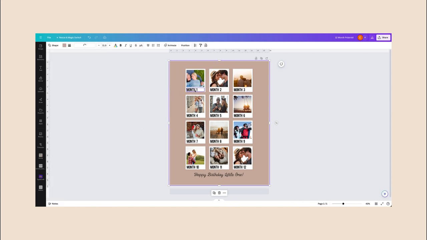If you want to change the text, you can select the text and double click on it, and then you can start writing year one, year two, and so on. Or you can also do something like love, maternity, cuddles, something like that. So that's it, let's go back to the month.